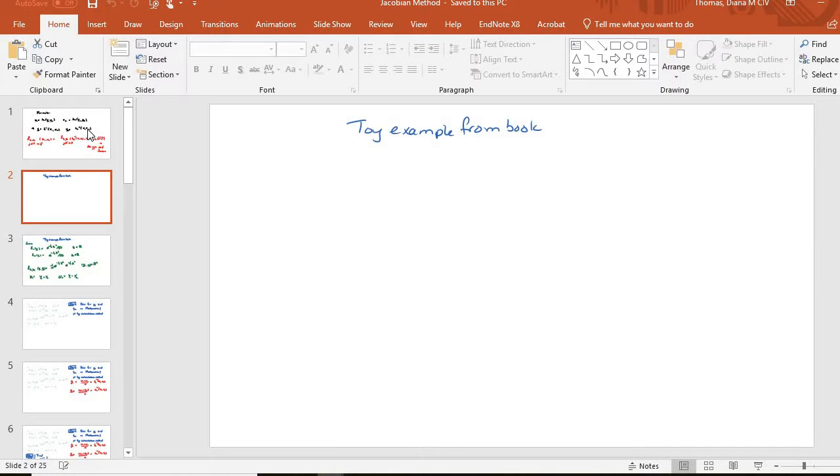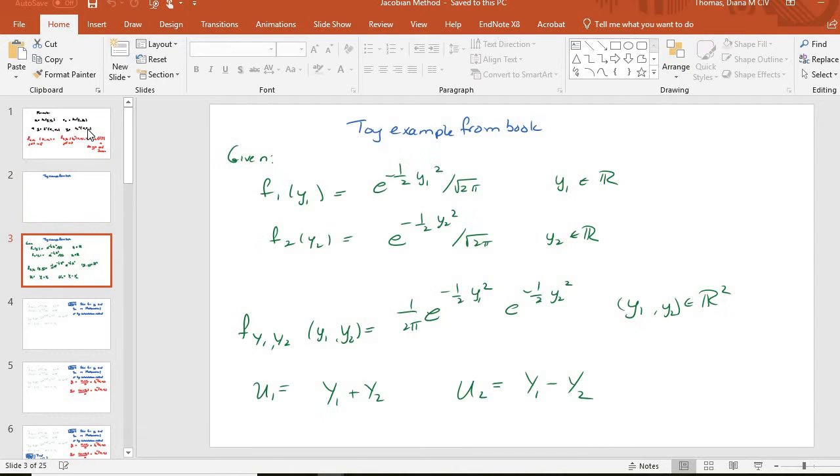That would be hard. So I'm going to give you a toy example from the book. In these kinds of problems, just like any kind of problems, you're given two independent functions, but really what you'll be given is this guy over here. And it doesn't necessarily have to be separable. So you don't have to be able to split it or anything. That's what's good about this method. So this f will be given to you.